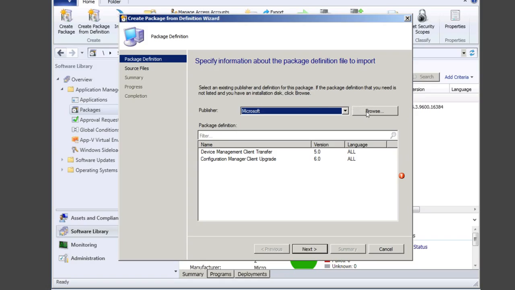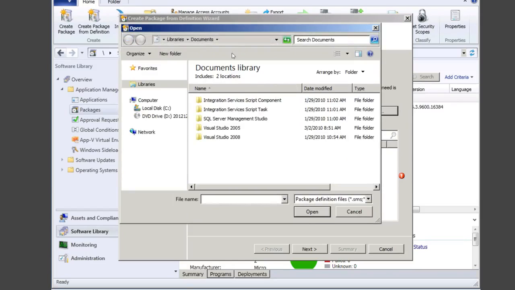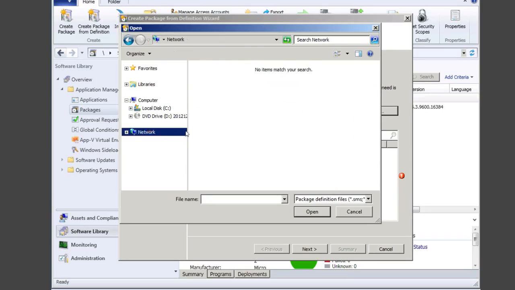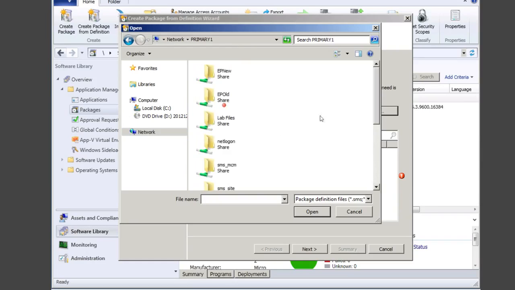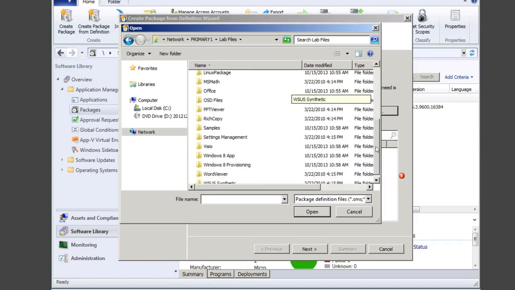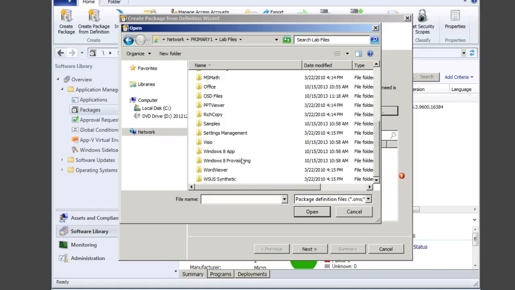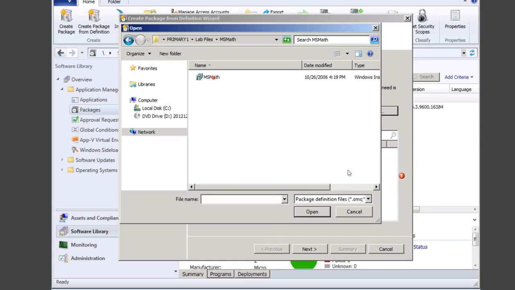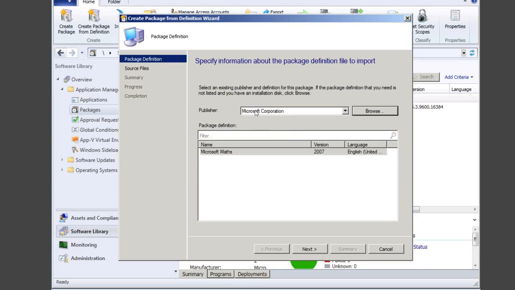We're going to start by creating the package definition. Make sure we've got Microsoft as the publisher, and browse to where the software is. If I go to network, you could use the C drive, but I recommend that you start using the UNC path, because in applications you can no longer use the local drive. Click next.